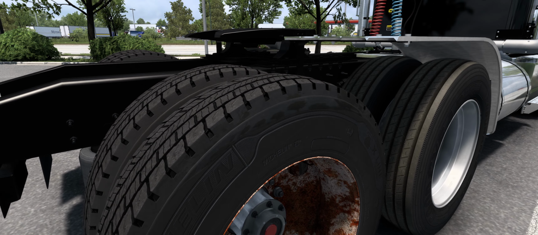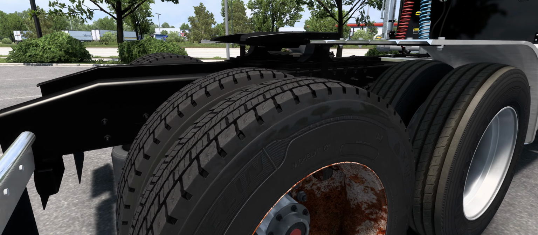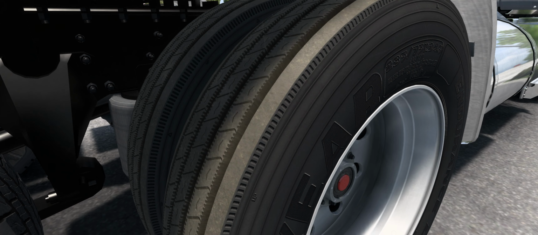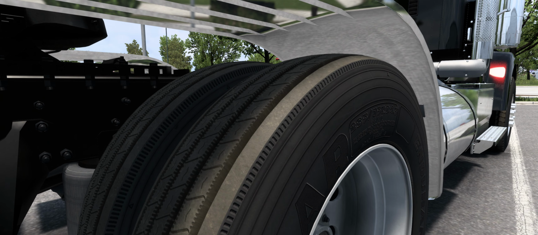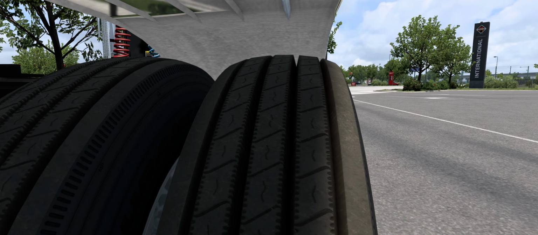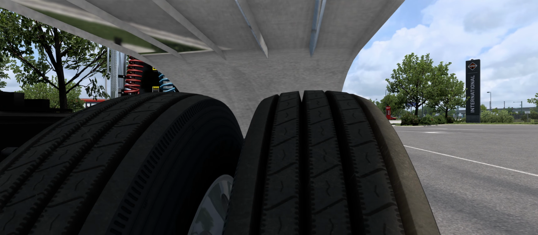And I didn't change the colors, so this is the color that the tire would naturally be if you selected the polished versus the kind of dirty looking tire. You can see that these treads are 3D as well. You can see the fender in the back.